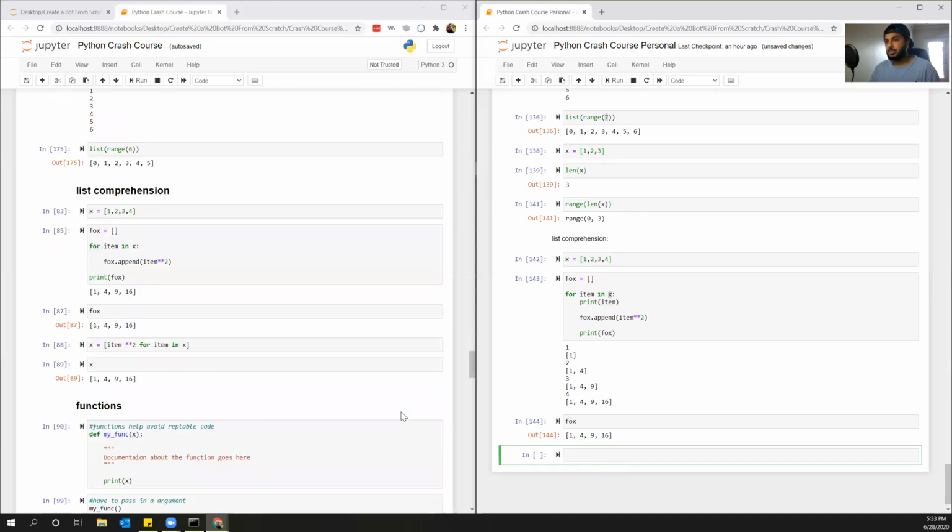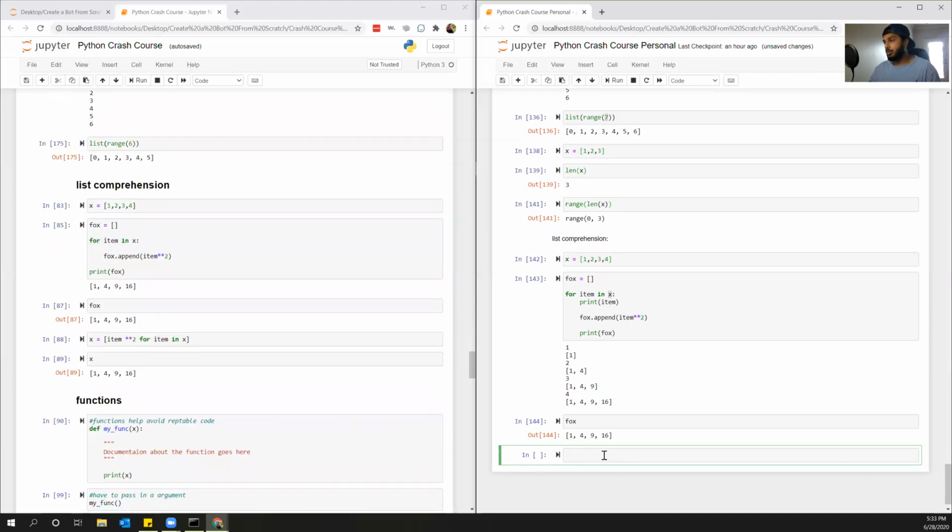So that's a little bit of that. One other way to do this, if I didn't want to write a for loop, is something like this: item squared for item in x. This is essentially the same thing as the for loop: for item in x, do this to each item, and that's part of my new list.